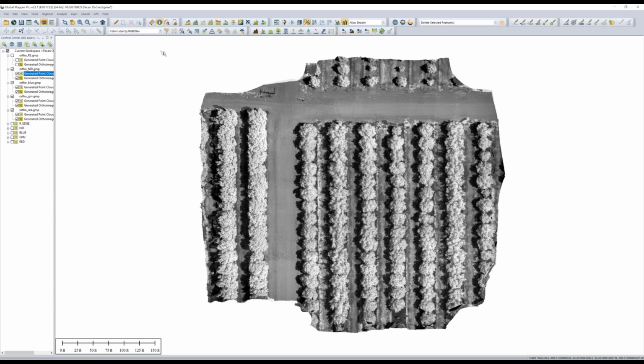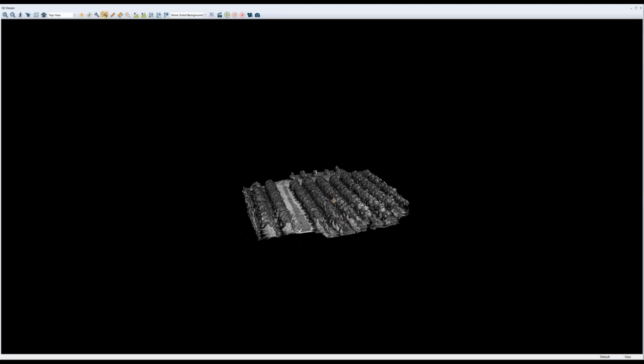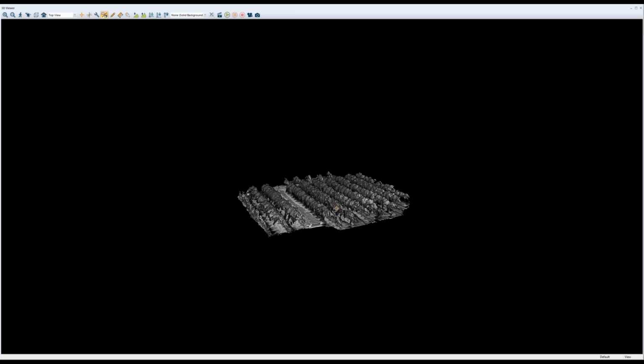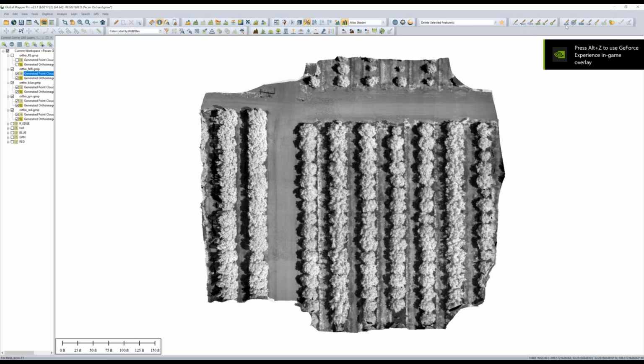So I can go ahead and look at this in the 3D viewer to give a little bit of a sense of what that looks like. So the pecan orchard here looks like it's just kind of in grayscale, sort of like that intensity shader that Jeff showed us a second ago.